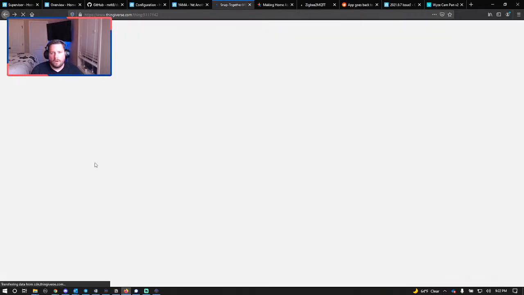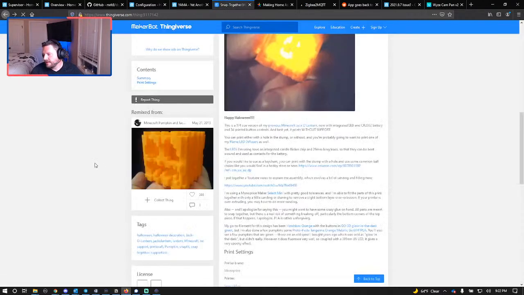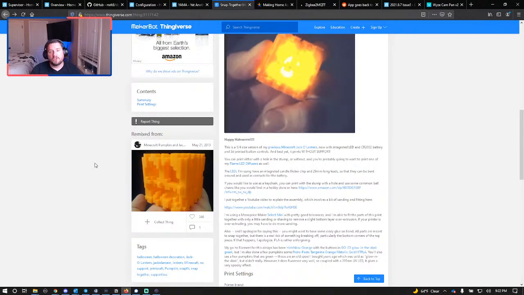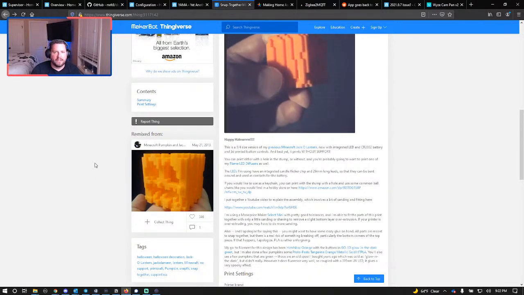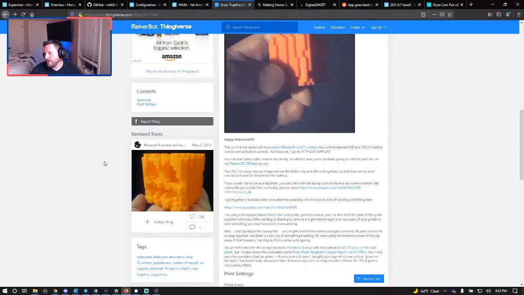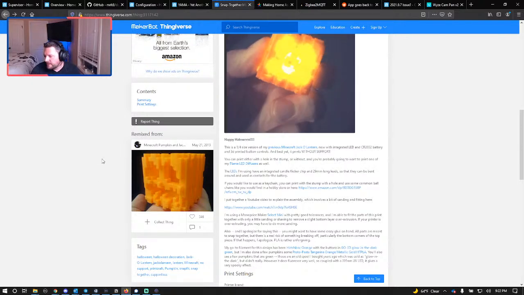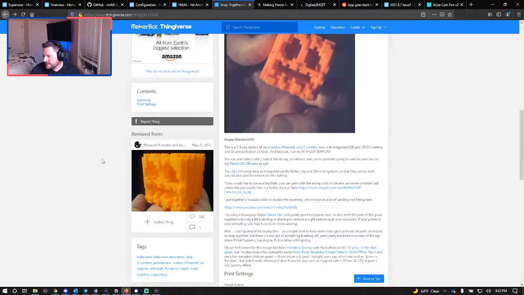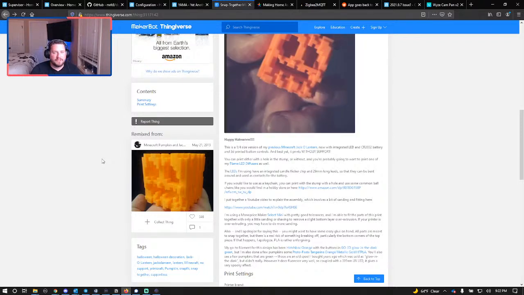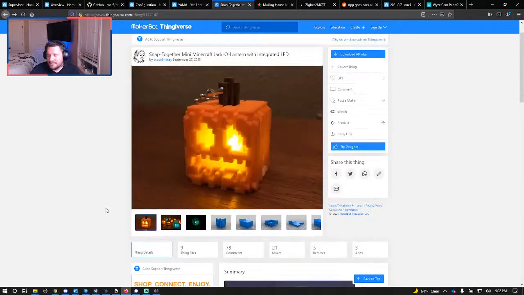I want to print a big one, but I only have about 200 square millimeters of build space on this plate. I would hate to do a 30-hour print and have it fail somewhere in the middle of that. So I did invest in an auto bed leveler for my 3D printer, which a lot of people say you don't need for this size of 3D printer, but I like it, especially as a newbie. It makes it really easy. You don't have to worry about anything else.